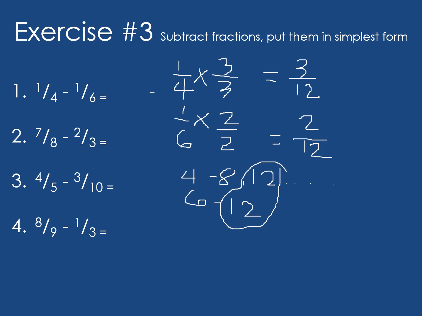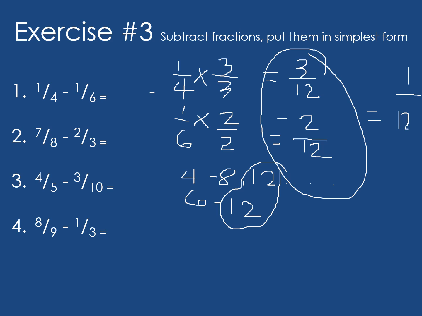So what will you do? You have to subtract now, because they are the same. So what is the answer? 3 minus 2 equals, subtract the numerator. 3 minus 2, 1. Then copy the denominator, 12. Very good. So this is now our answer. Okay, what is the real answer? Okay, 1/12. Very good. Now, let's proceed.